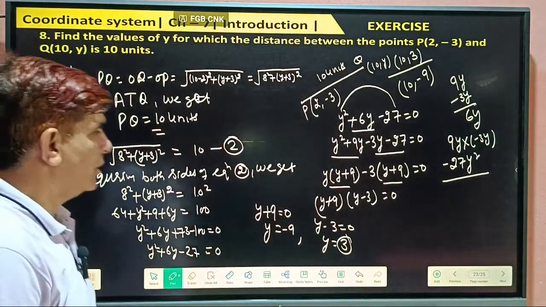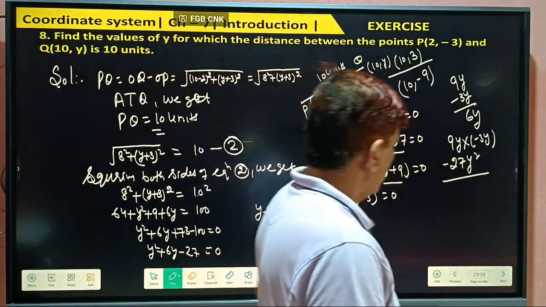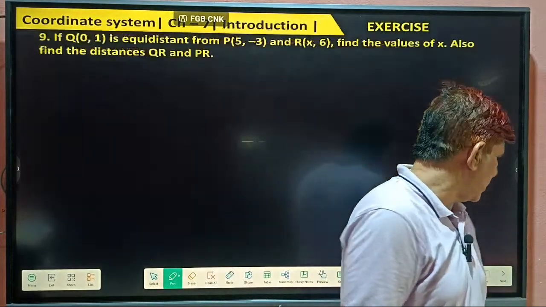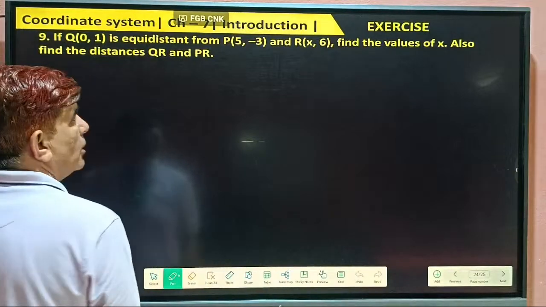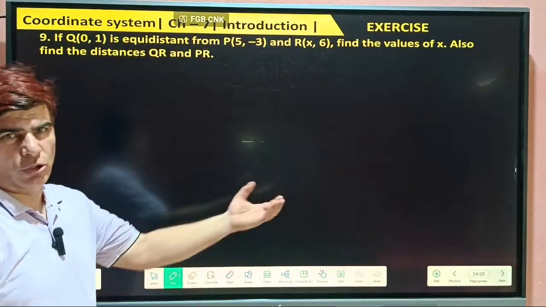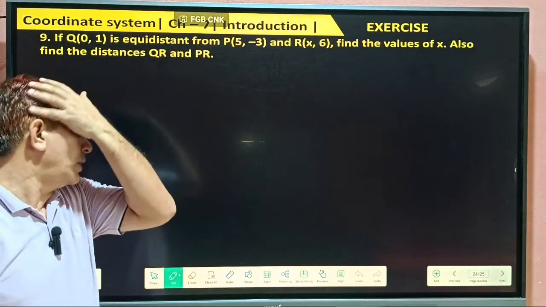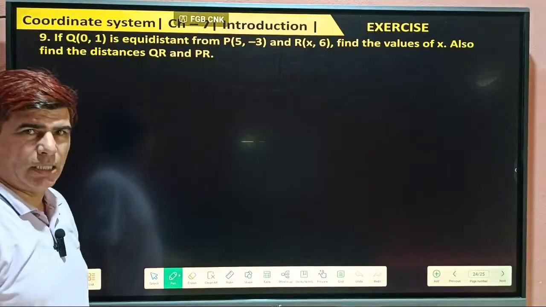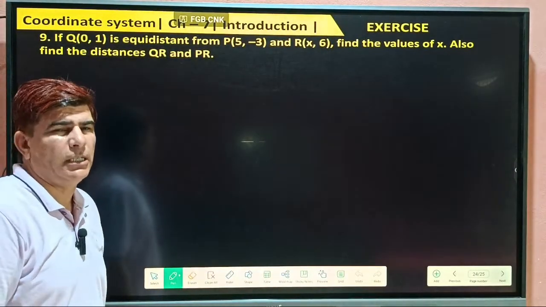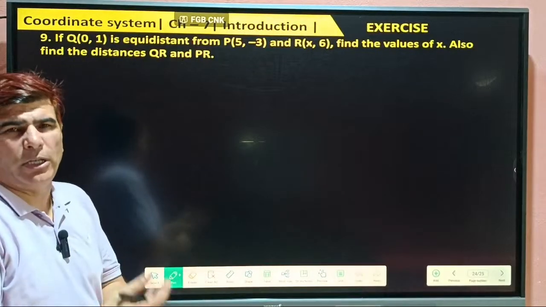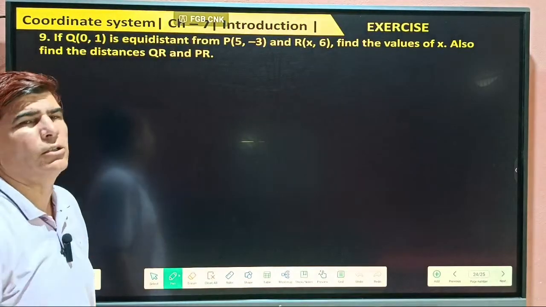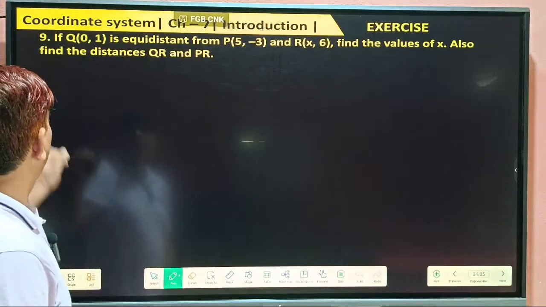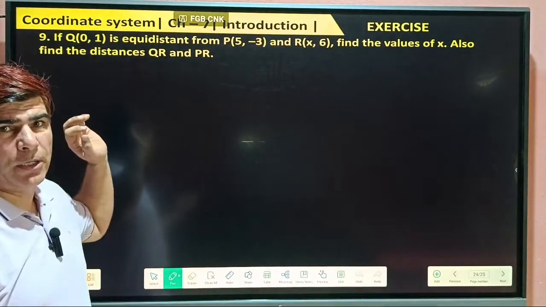So this is question number 8. Here the use of previous knowledge is also needed. If your previous knowledge is okay, then you can easily solve it. If you don't know quadratic equations, how can you solve it? But this is CBSE. You can solve as far as you know, and CBSE gives marks even for writing one step. So please keep this in your mind.